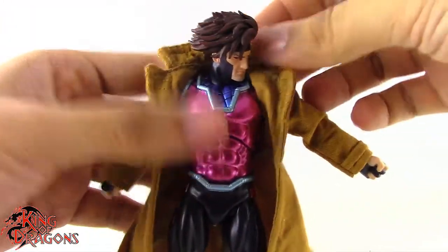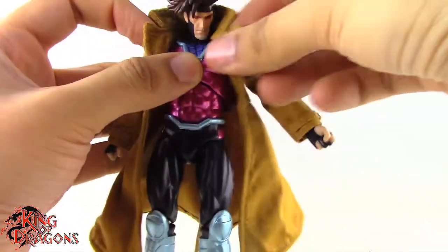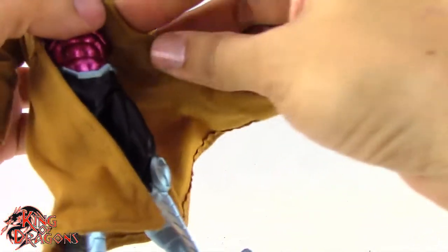His entire collar piece is on a wireframe, so you can actually lean that down, which looks good, or you can pop his collar up the way he would have it in the 90s. Then we do have a wireframe running from this point all the way down to the tip, so that does help with style posing, as you can see.